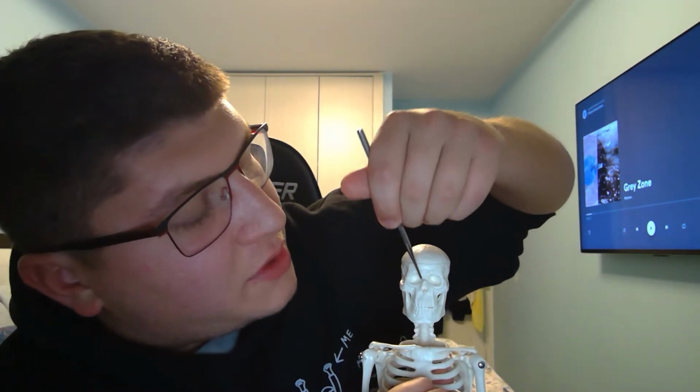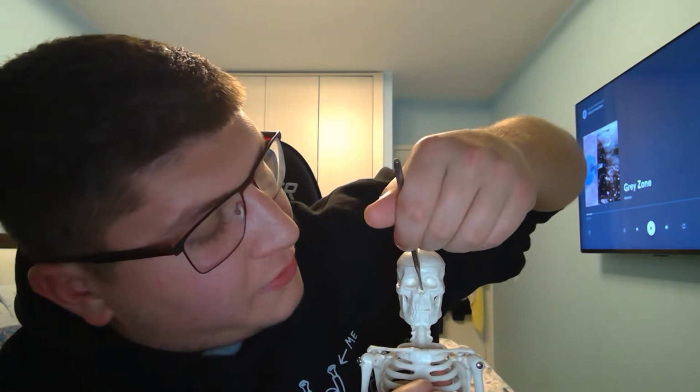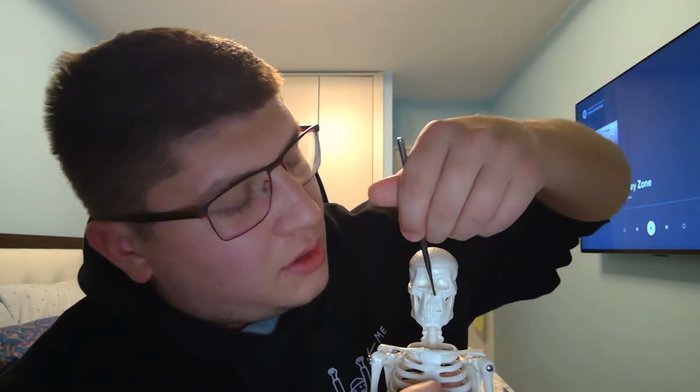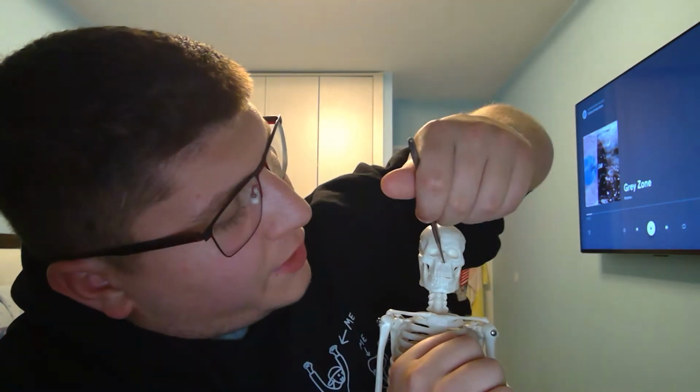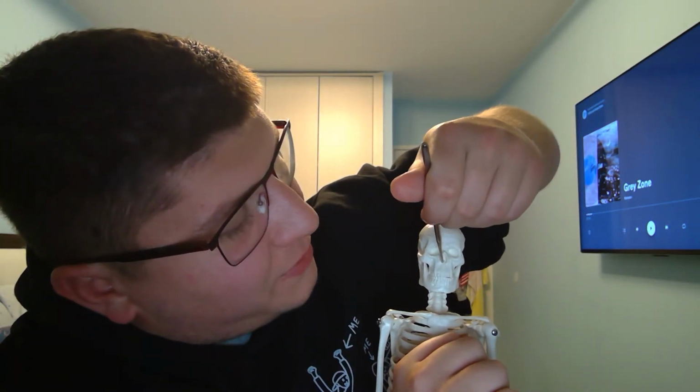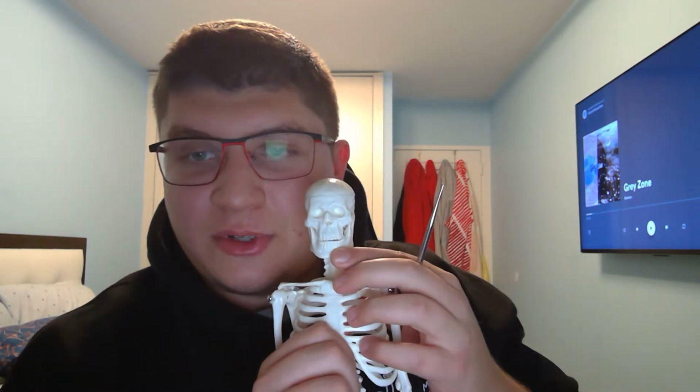I briefly just mentioned the 2 nasal bones. You're going to have your middle nasal concha, and then right under that is your inferior nasal concha. Right under that, you're going to find this very protruding bone. That is your vomer, or your nasal septum. And the most important bone on the face is your mandible. Also, one of the only moving bones on your skull.